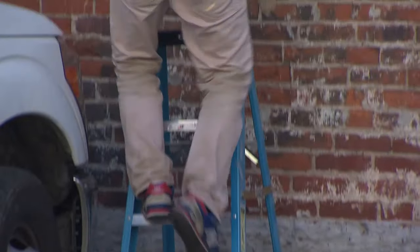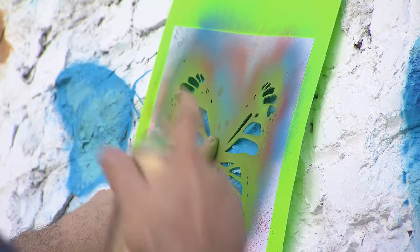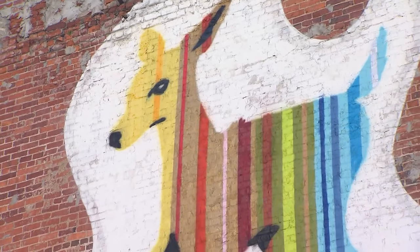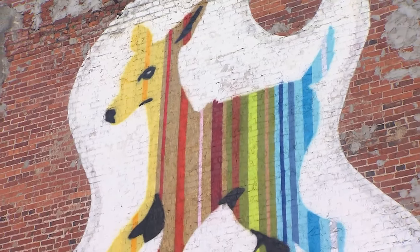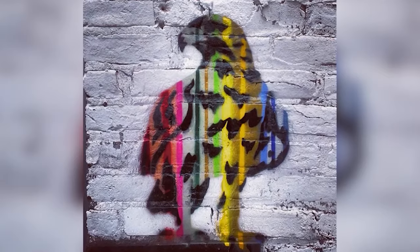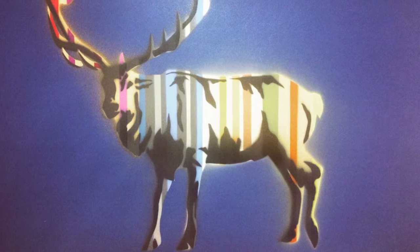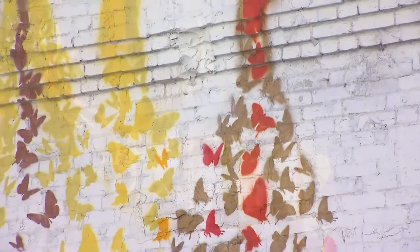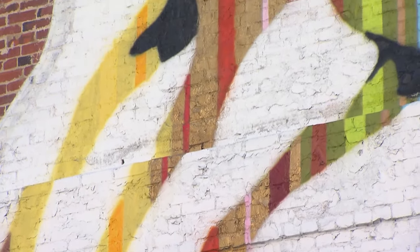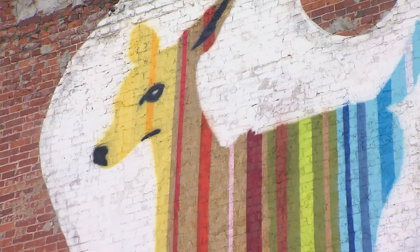I do these graffiti animals all around town at my favorite watering holes, like at my favorite pub or restaurant. I'll go and paint like a deer or a fox on a wall over there, because being in the urban jungle, I miss — I want to see a little animal walking around. Being a redneck in the woods and then living in a very urban environment with a lot of traffic, I yearn for things that are wild. Herb's got 20 or so of these animals painted around Nashville, and although they aren't made with his beloved crayons, they share Herb's common goal.